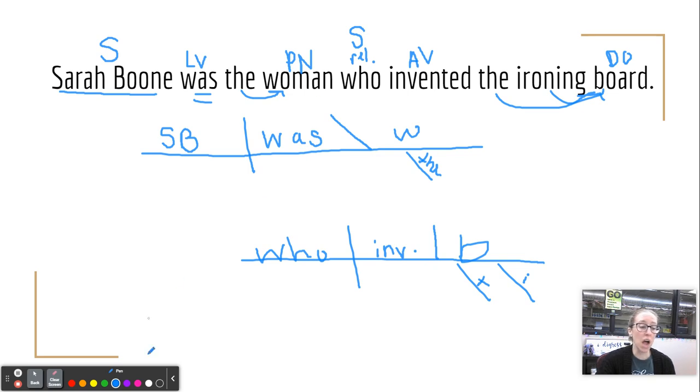Now, the one thing that we did not talk about is what this clause is describing or modifying. Because remember, since it's an adjective clause, it's giving us more information about a noun or a pronoun in the sentence. And remember the rule, adjective clauses typically directly follow the word that they're modifying. So this entire relative clause is giving us more information about the woman. So what we're going to do on our diagram is connect this relative pronoun to the word woman on the other diagram. It would literally just be a cute little dotted line like that. And there's your diagram for your adjective clause.